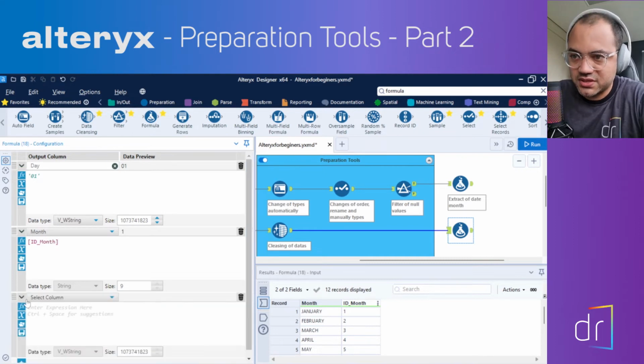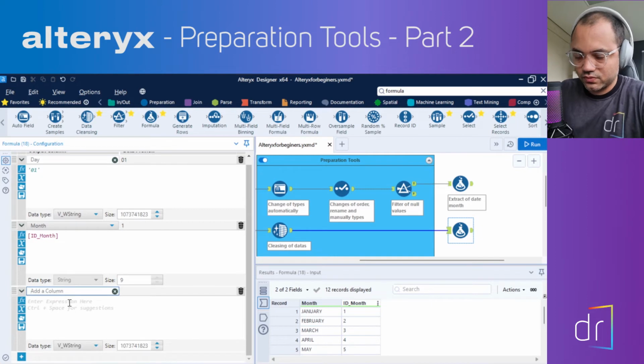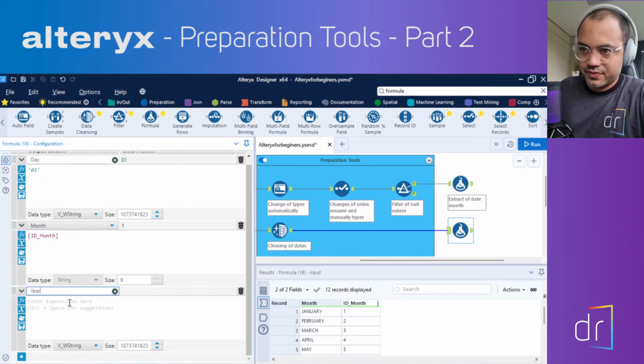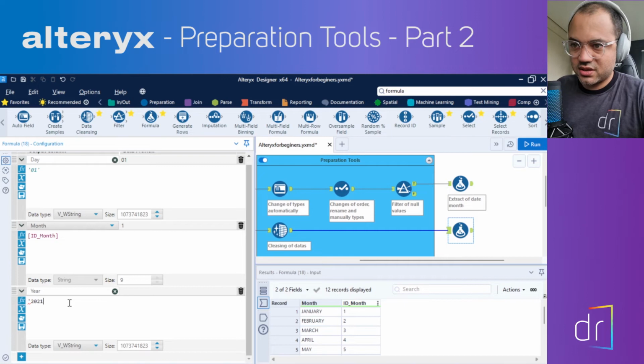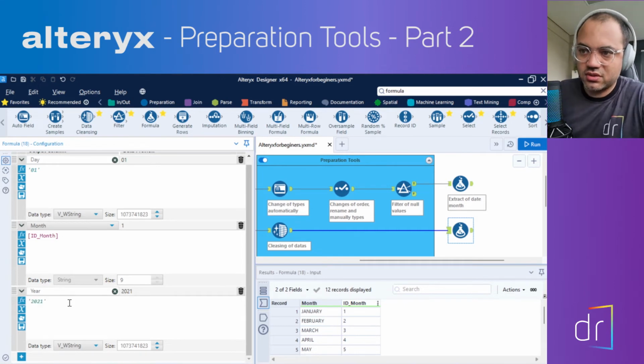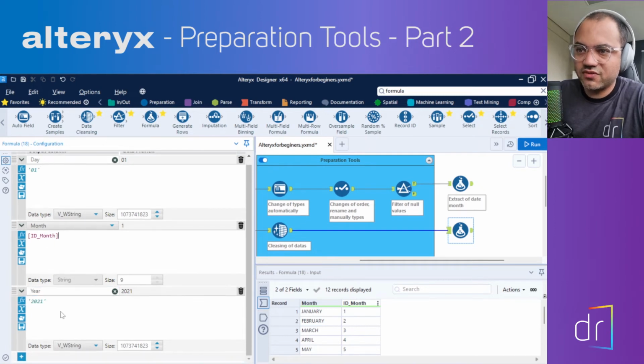Now clicking the plus button again. The new column will be year, and in our case we use the quotation mark and put 2021 and close the quotation mark. So one field for day, one for month, and one for year.